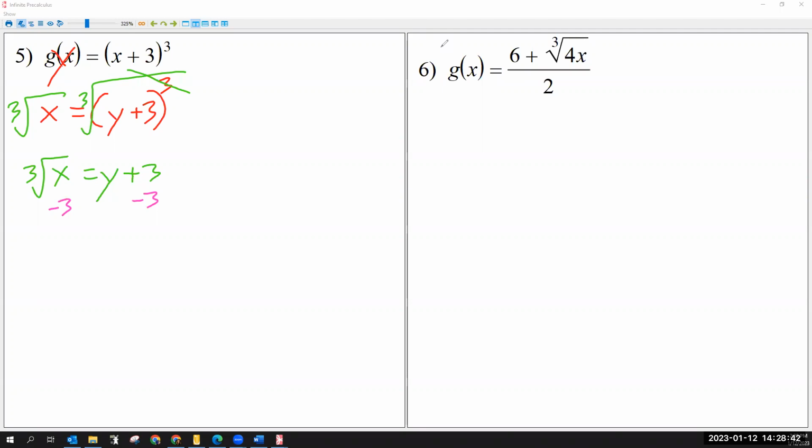So I'll go ahead and combine steps here a little bit. So there's my g. I'm going to say g -1 of x equals, and it doesn't really matter what order I put it in. We'll say -3 plus cubed root of x, or you could have put cubed root of x minus 3, either way.